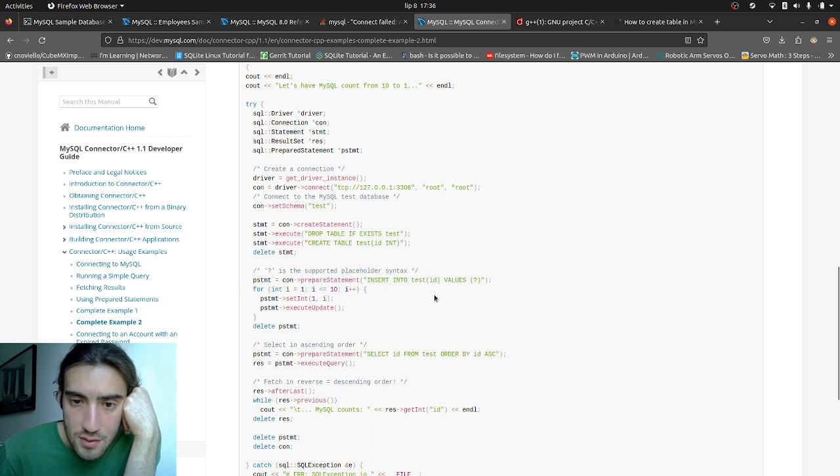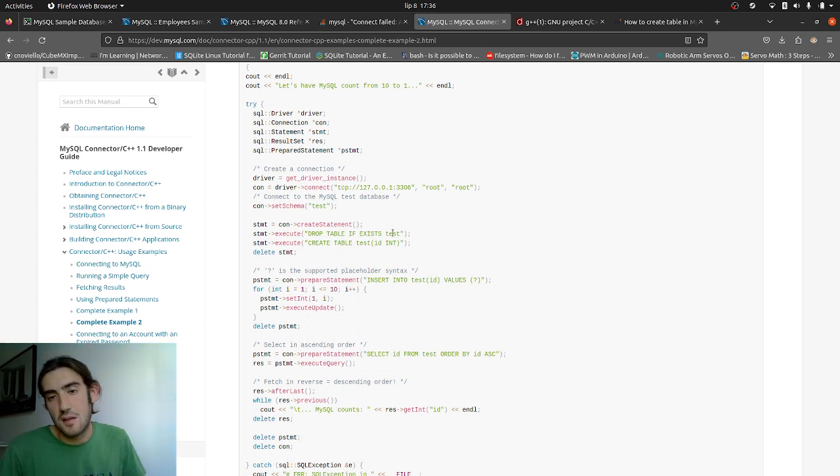inserts values into a created table. For example, this statement creates statement drop table if exists test, and we create a new table called test that actually has IDs as the information of the columns.